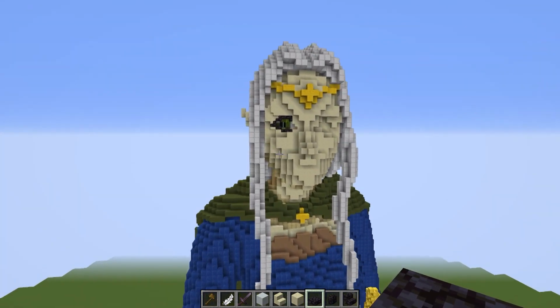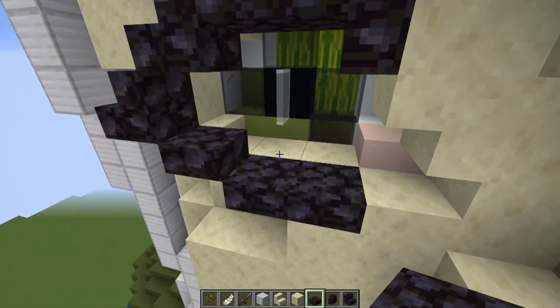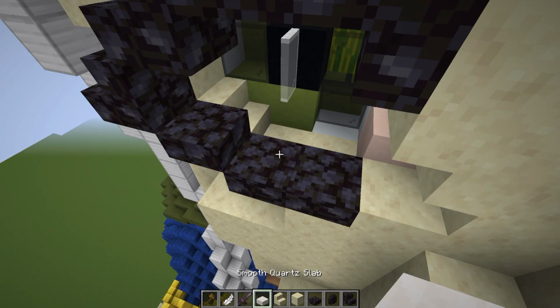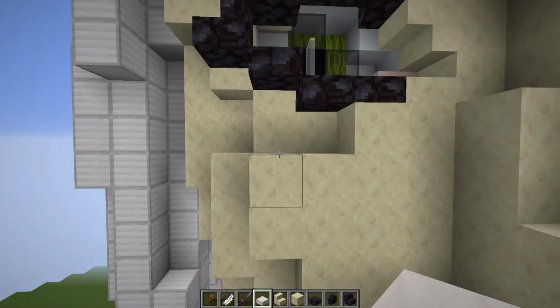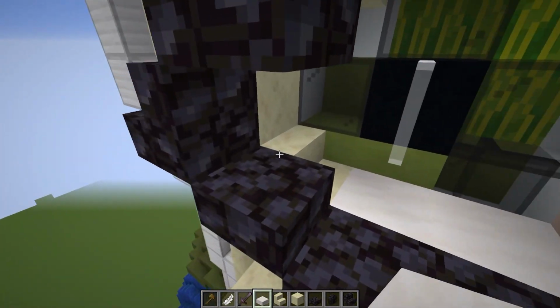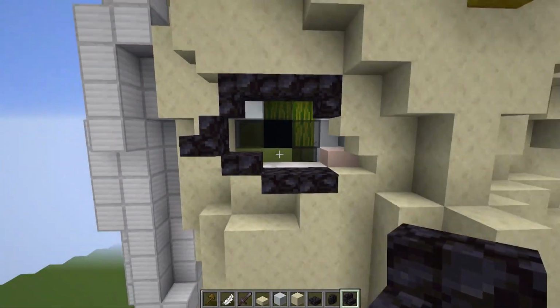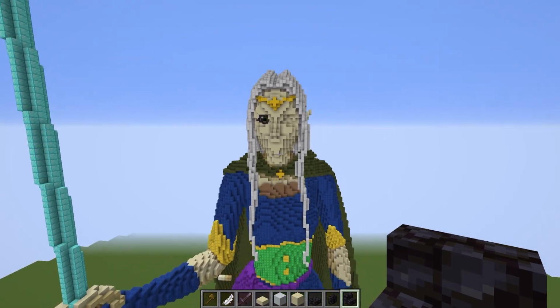That's actually not too bad, but I think I'm not seeing enough white in her eyes, and that's something that I don't really like. We can use some quartz slabs if we wanted to mix some of those in for some more white. As long as it's not visible from the front, that's all I care about. Actually, I could go with that. I could say that that corner block is the highlight, and that wouldn't look too bad. I actually kind of like it.